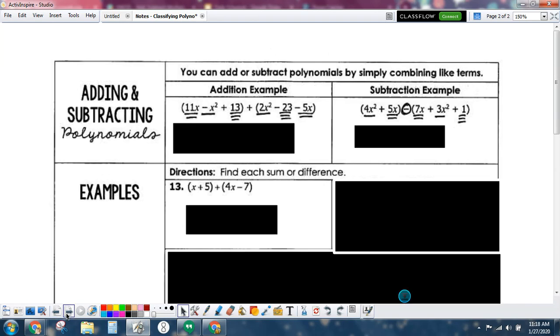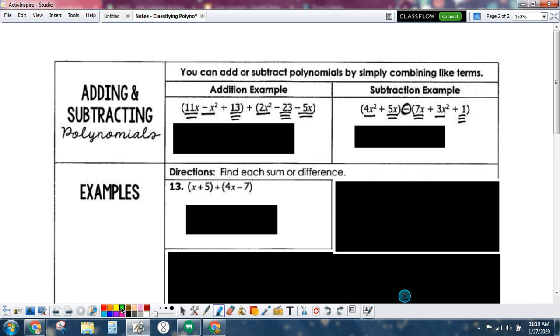Right, so along with that, we're going to start with adding and subtracting polynomials. So this is where it's super important to remember your like terms. You can only combine like terms. This is what we focused on when we were talking about monomials, and it applies here too. So we're going to go ahead and you can underline here. Like, see, these are underlined. I personally like to highlight.